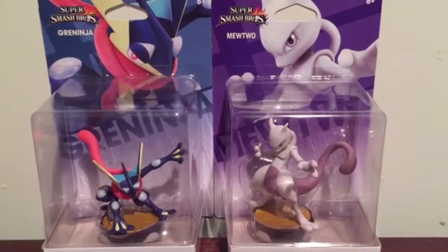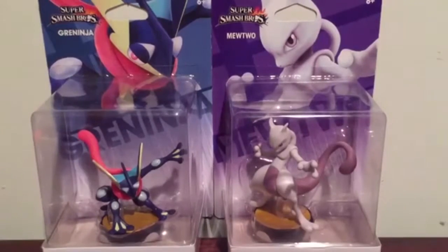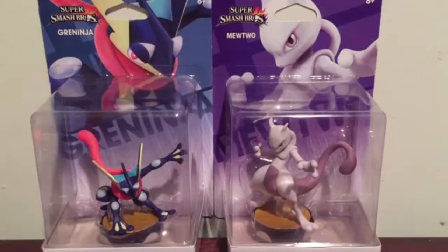It's been a while since we've done one of these. I think the last one we did was Peach and Zelda, if I'm not mistaken. But yeah, I thought I'd do another one, so I got two Pokemon Amiibos, both of which I'm really excited to open. On the right over here, as you can see, we have Mewtwo, and on the left, we have Greninja. So what we're going to be doing is going through each one of them, Greninja first, then Mewtwo. We're going to unbox them, take a close-up look, and look at some gameplay.